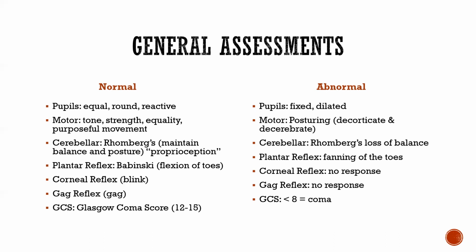So you should have some sort of access if you encounter it as a test question, but normal is about 12 to 15. I like to tell people that my chair can actually have a GCS of 3 because there's no verbal response from a chair, there's no eye opening from the chair, and there's no motor response. And those are the 3 things that a GCS assesses: motor response, verbal response, and what do the eyes do in response to certain stimuli. Typically, we say a GCS of less than or equal to 8 means that they are in a coma. Okay, so less than or equal to 8, patient is in a coma.